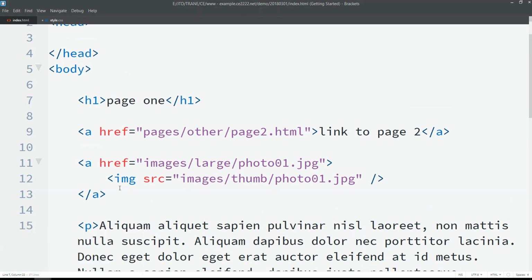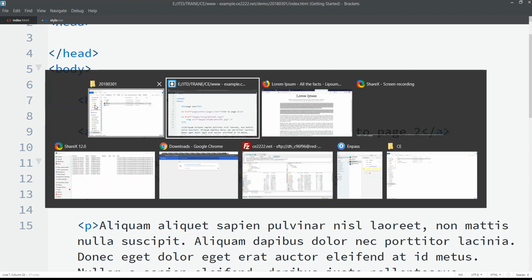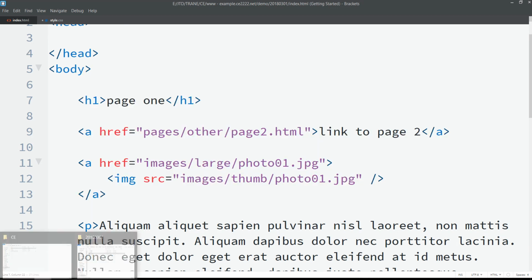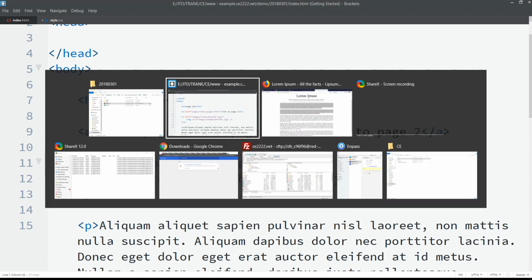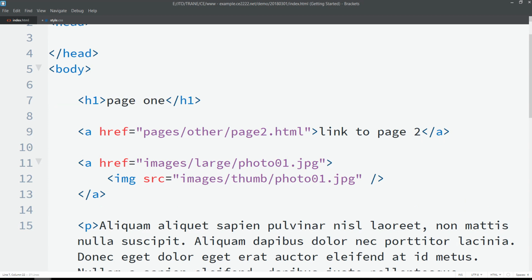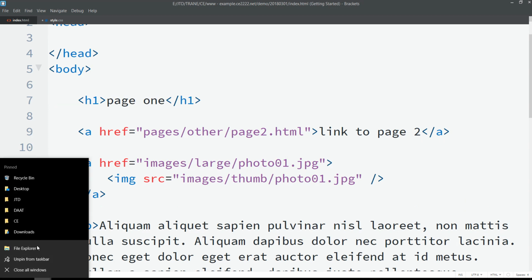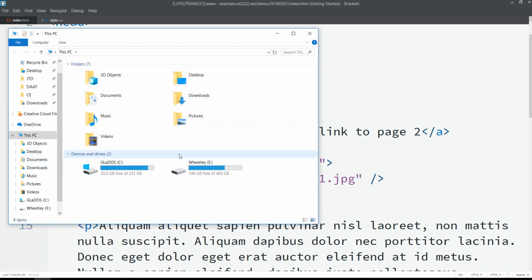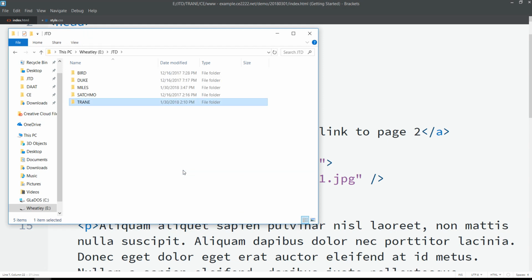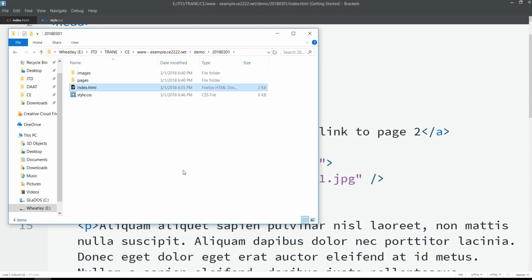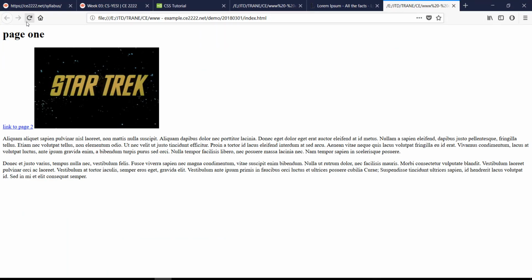So I'm going to go ahead and open up this index.html. So we have page 1 as an H1 tag. We have that link in there, we have this image, and we have a couple of paragraphs here.